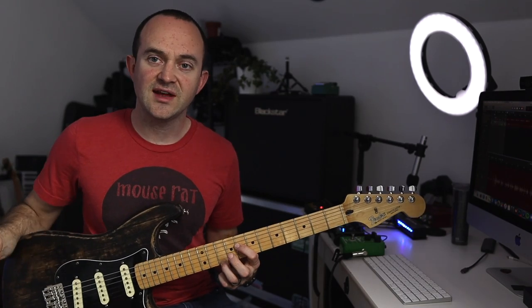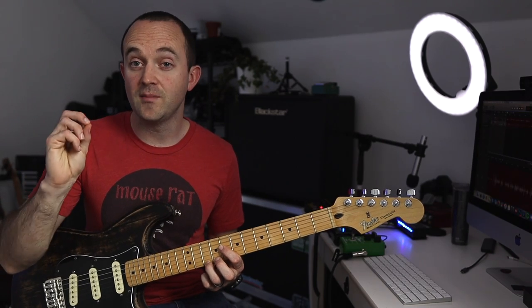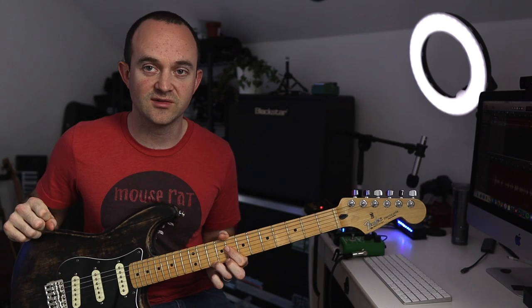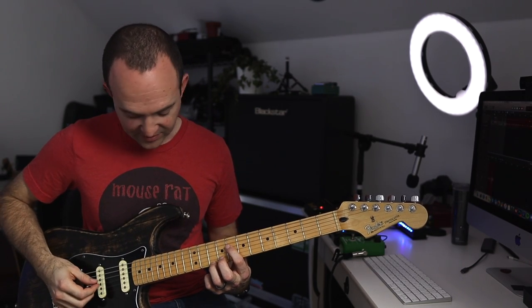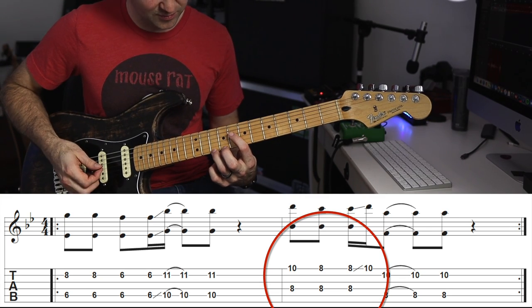Okay, now this next move is kind of the trickiest one to get to do it, at least how I'm hearing it on the recording, although there is a way that you can kind of cheat it if you want to keep it simpler, all right? So what's happening here is it's gonna go like this. Okay, that's the next move.